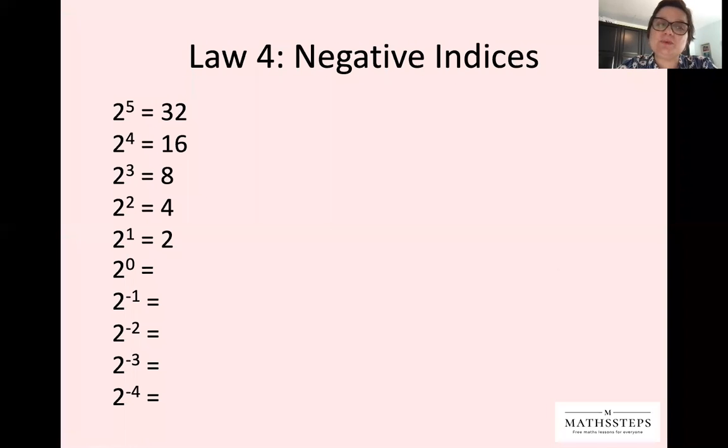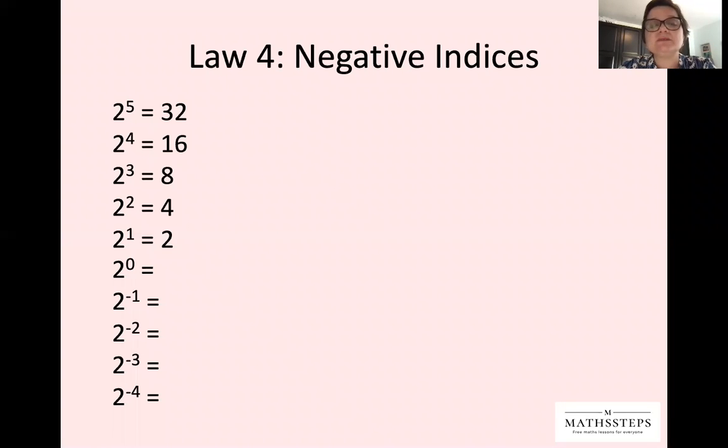In this lesson we are going to learn about negative indices. So how can we find the answer to two terms which have the same base but negative indices? The terms might have the same letters but might have numbers as well, so there might be a mixture of letters and numbers. So how am I going to do that?